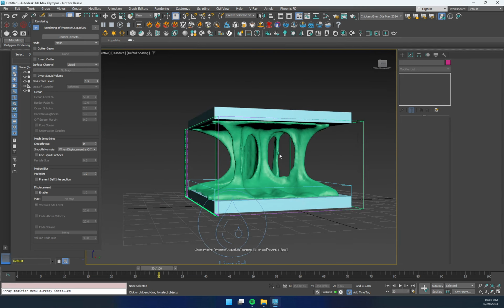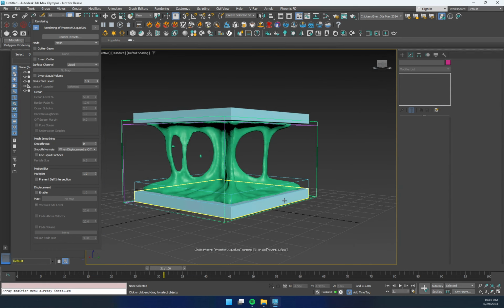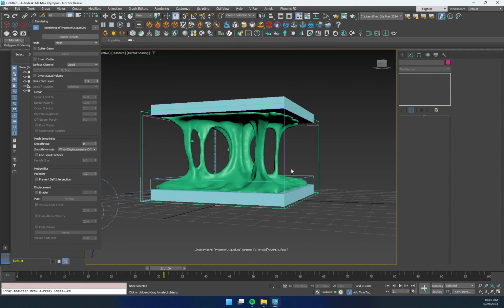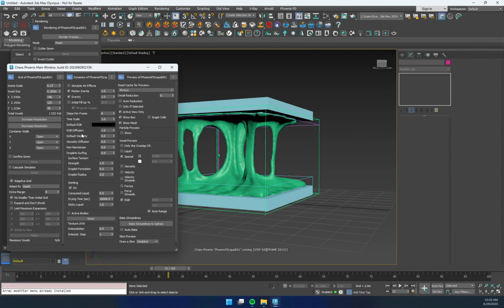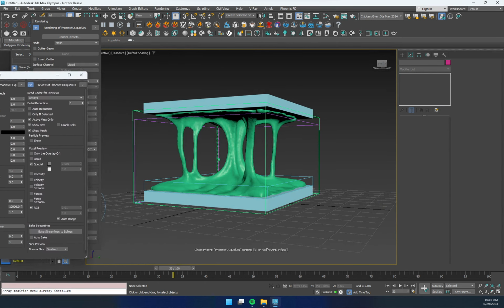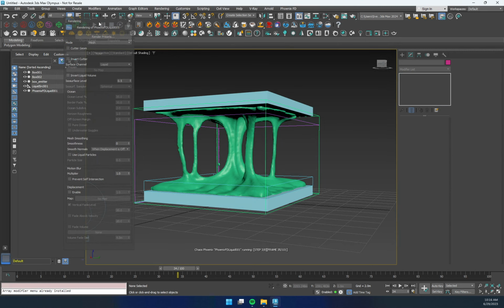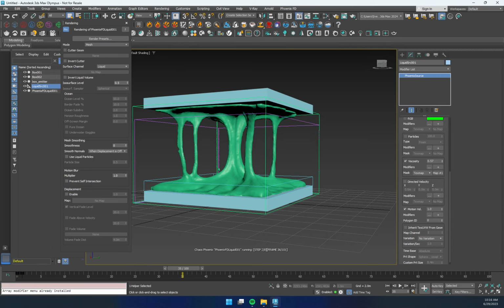So, okay, here you can see a little drop of liquid. So in order to prevent those droplets from appearing, you could either increase the velocity, the viscosity. But now that we've transferred the viscosity to the source, it's actually going to be controlled from here. So you could even increase the viscosity by changing the texture map.